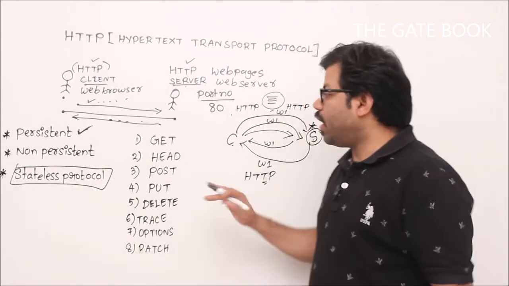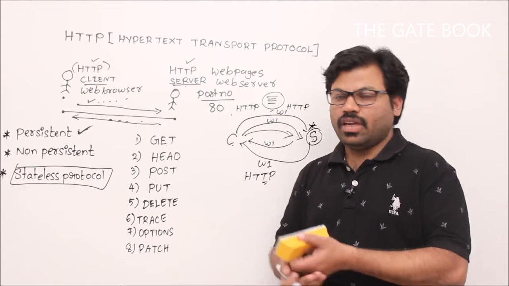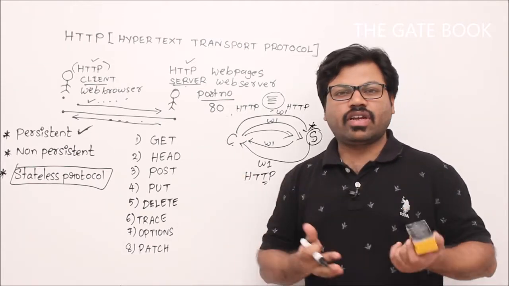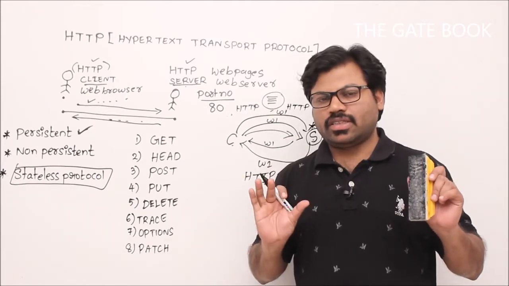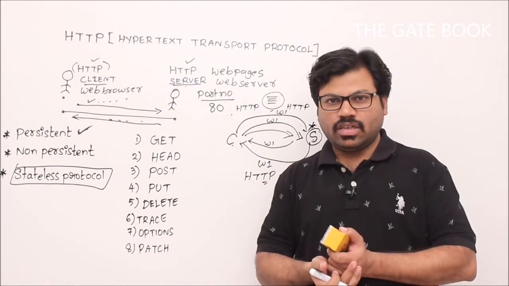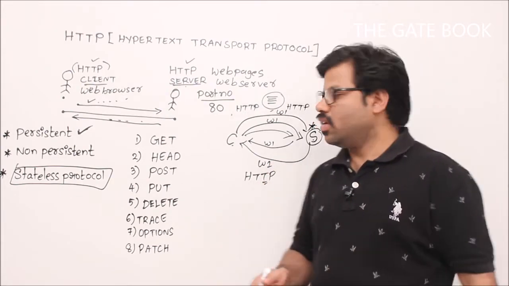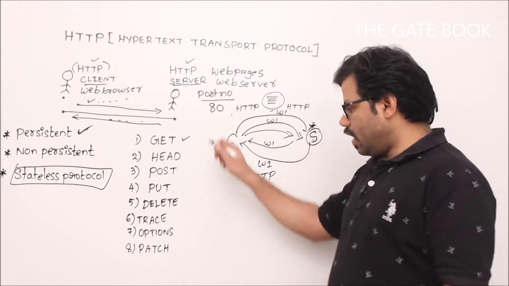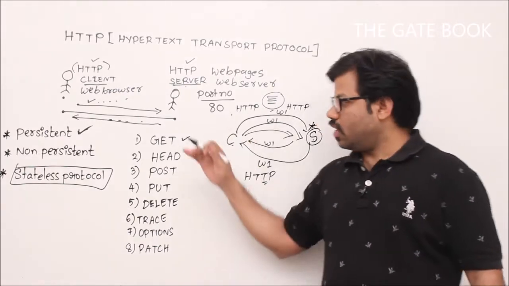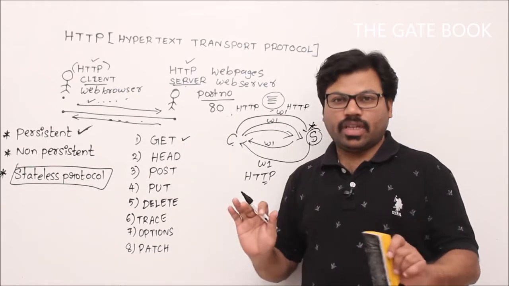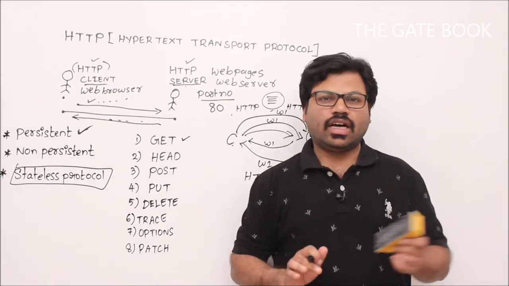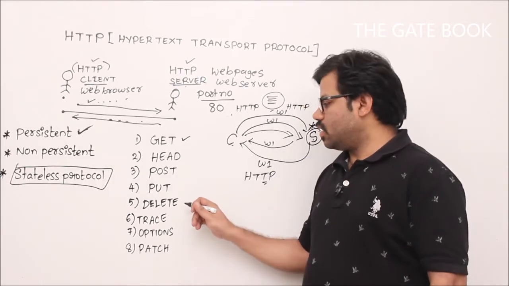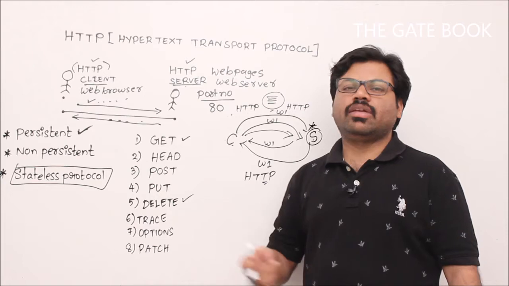Now we'll see the commands required in HTTP for this requirement. What is our requirement? Accessing the web pages. To access the web pages and some other things, what do you want? One is GET. First of all, I will read all these message types, then remember them, because in the GATE exam the kind of question they ask is: which of the following is an instruction in the HTTP protocol?